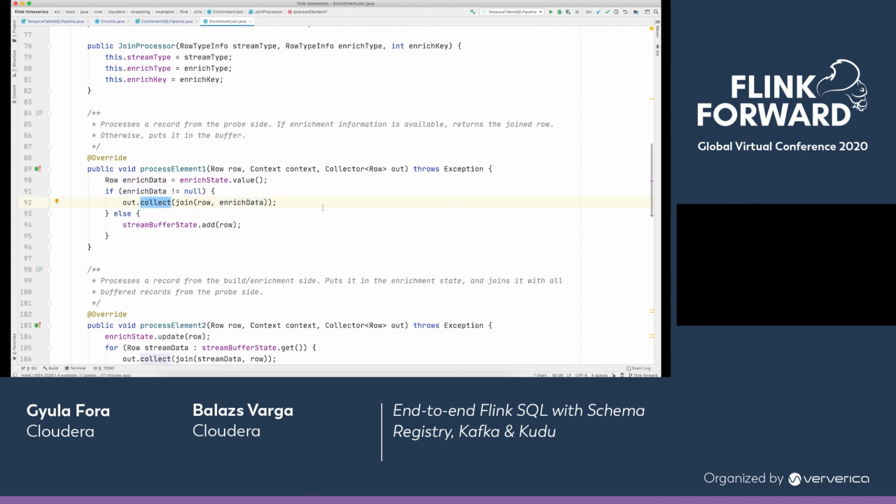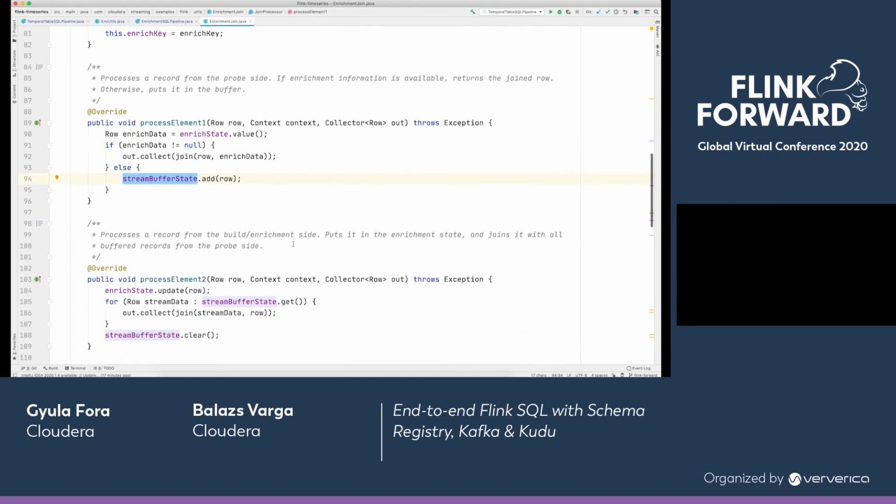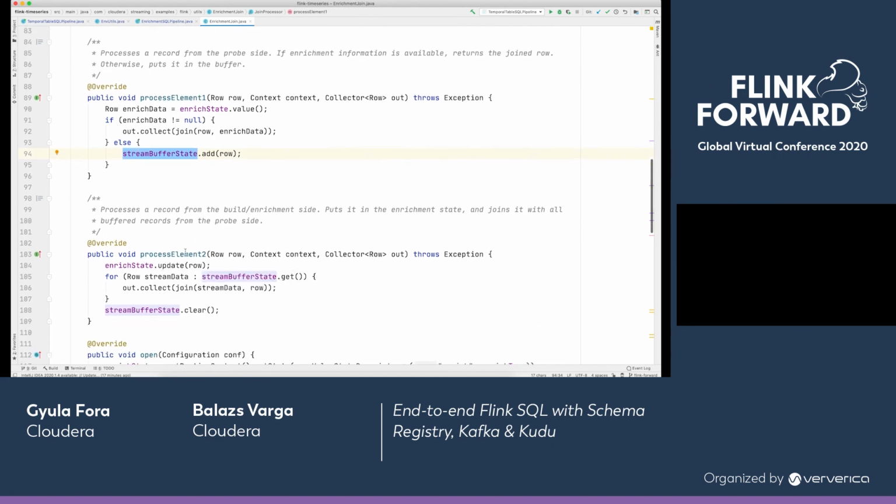But it's also possible that a record comes in from the Kafka side before it has been encountered in the Kudu table. So in this case, the record is added to a buffer. And when a record comes in from the other side, so the enrichment data from Kudu, then it is stored in this value state, and if there is anything in the buffer, it's cleared out and collected.